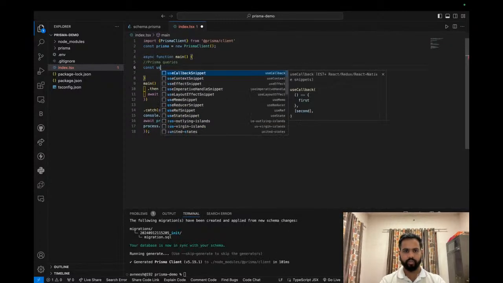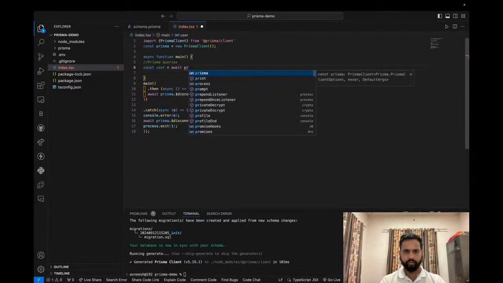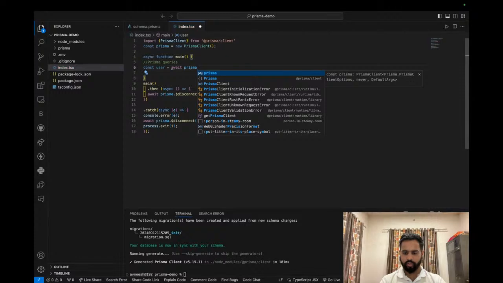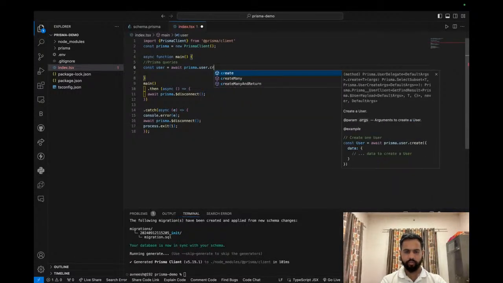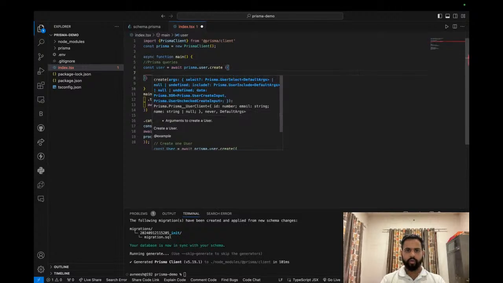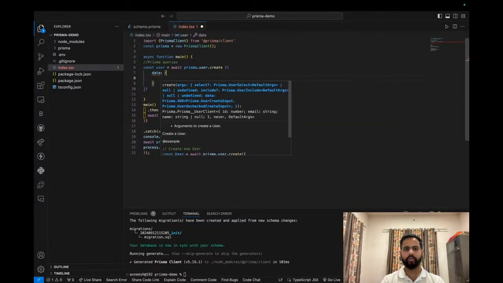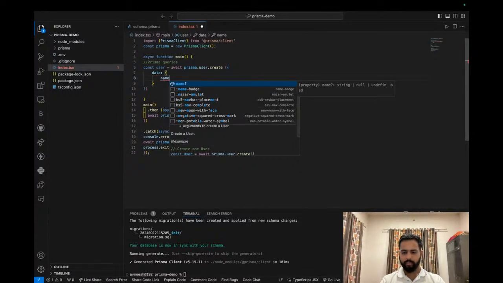Okay, so I'm just going to create a user. I'll use the feature of the Prisma, that is the create function. Inside this user we have some data. So I'll provide data for this user, whatever data this user handles. Suppose I want to give the name.